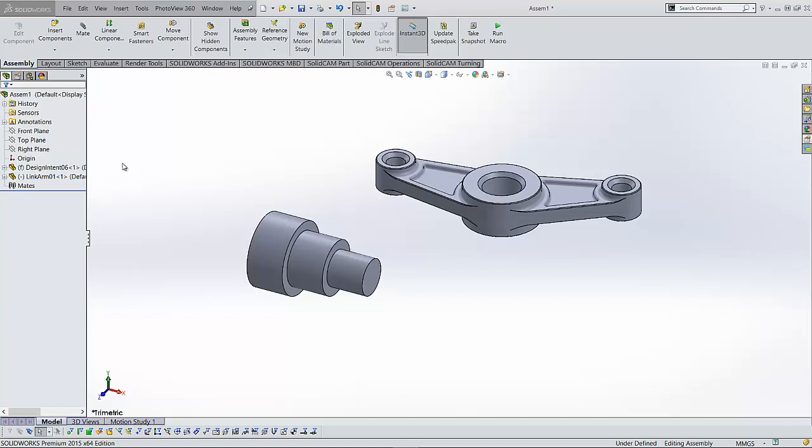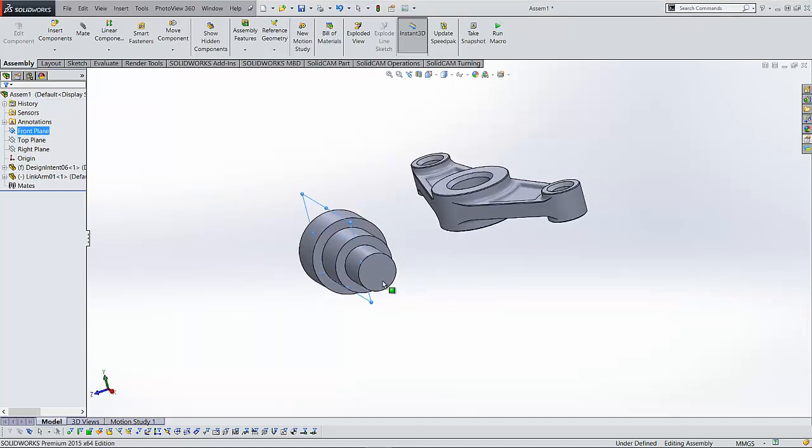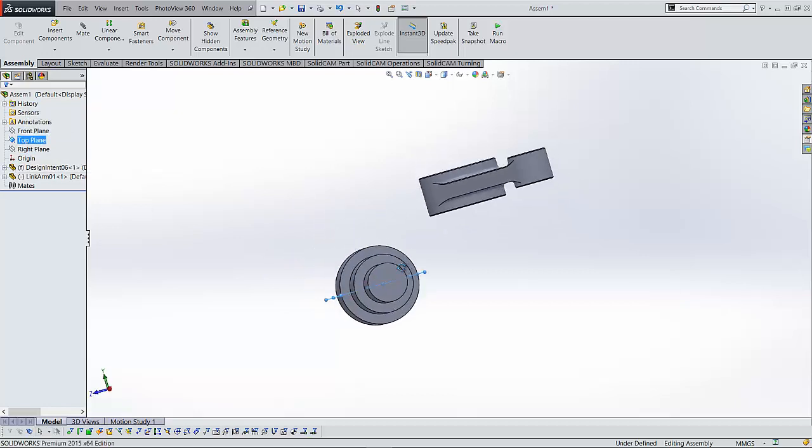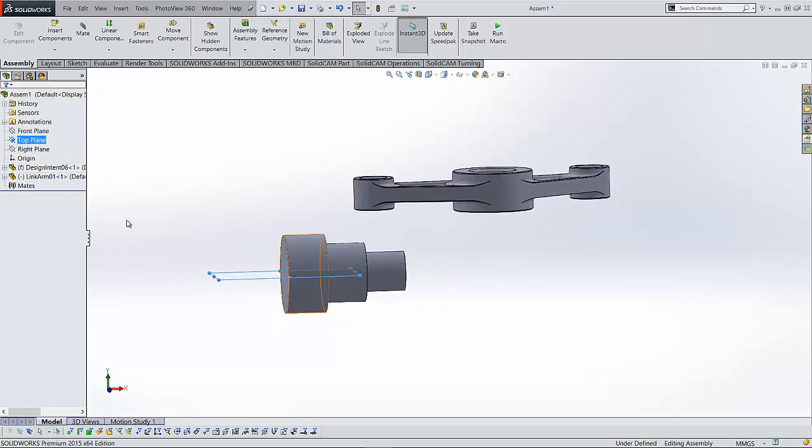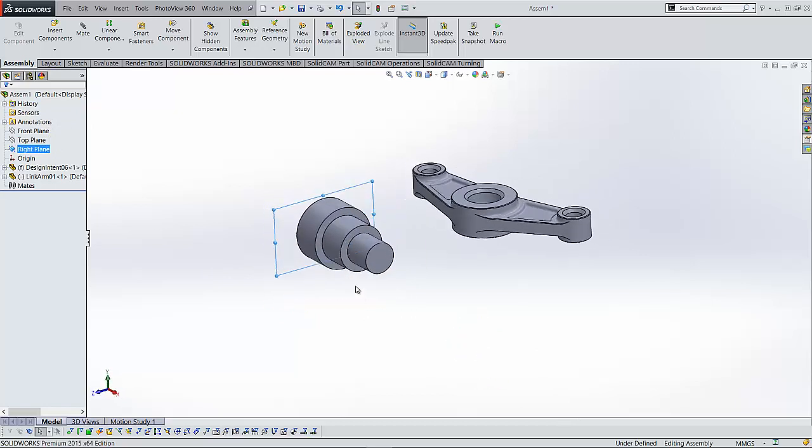So in the assembly space, 3D space, it is located on the front plane through the center of the part, the top plane through the center of the part, and the right plane on the end of the part there. So that's been fixed in place as I've inserted that component.